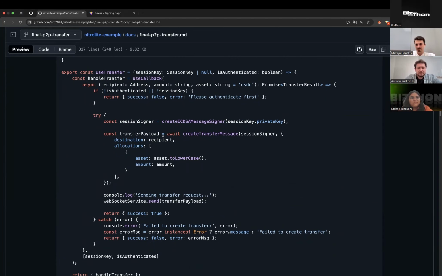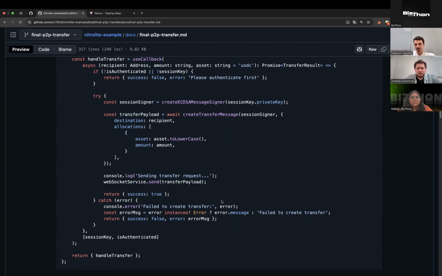To build the message itself, you will need the function create transfer message, your session signer, and the destination. As I mentioned, you want to send some assets to anyone in the network, and you can specify their public address in this place. You also specify the allocations. Right now we send only one asset, but it supports multiple, and you can specify the amount.